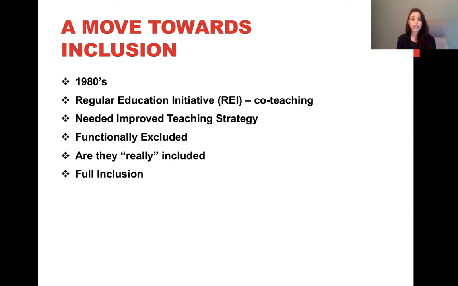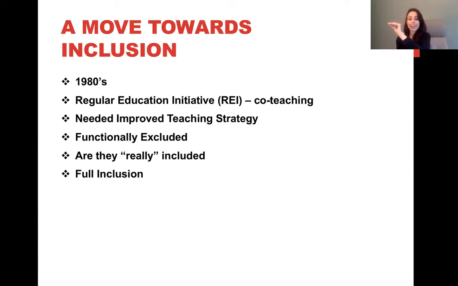So full inclusion is the extreme that it swung to. So you can see that, let's say over here, no special ed students at all in the school. Then they said, okay, we got to fix that. Swing over here. All special education students need to be in the general ed classroom. It doesn't matter the severity of a disability, it doesn't matter if it really fits them or not. We're placing everyone in there because we made the mistake on this side.